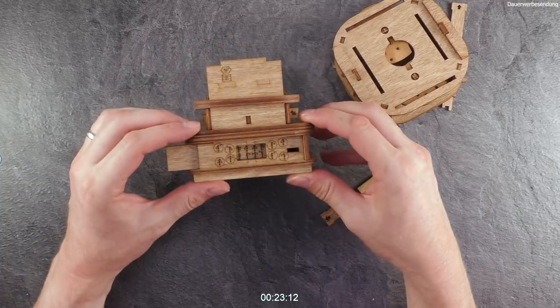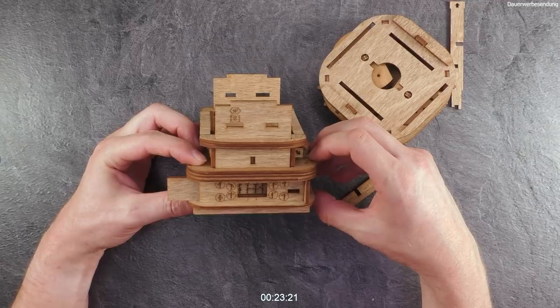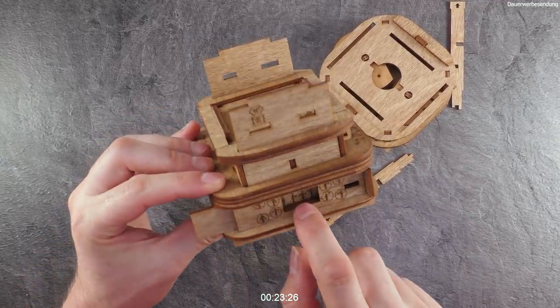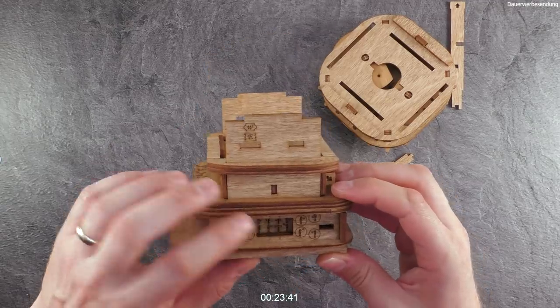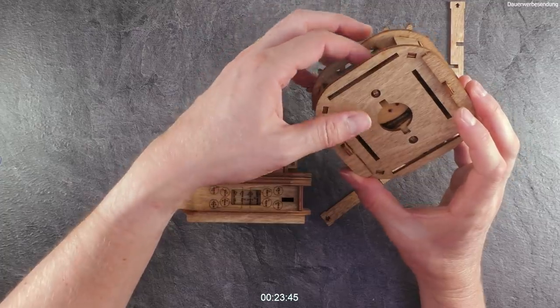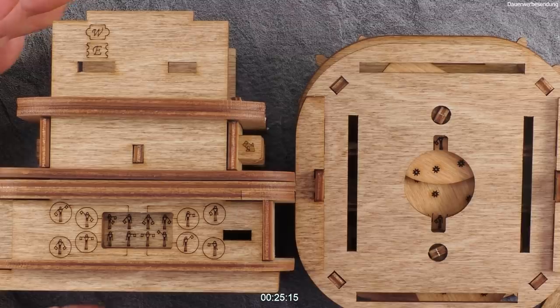What does it mean? These are now the same symbols as here on these discs. So let's see what we got here. We got a combination again. We got this symbol combined with that one. Always two of these signs combined. So let's just see what happens if we do this over here. Right, left arm down, right arm up.